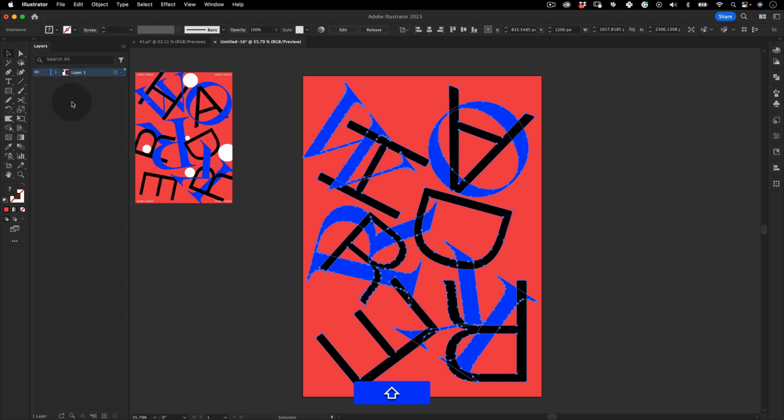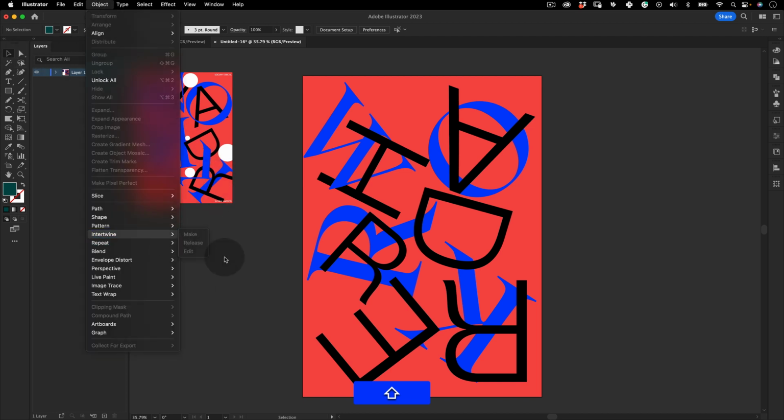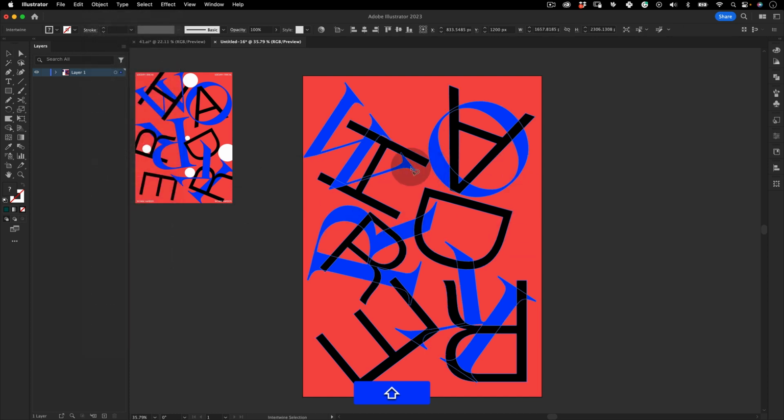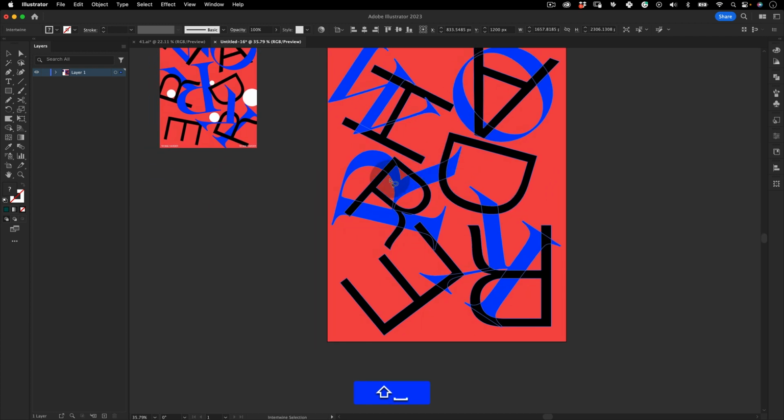Let's see if I can use it again. Where is it? Intertwine. I need to select my things, because if I select out, I'll go out of the tool, and then I need to go back to Edit to keep doing that. So I'm gonna do the same thing here. I'm gonna make the intertwine here.